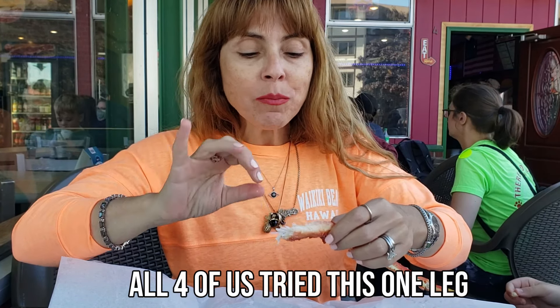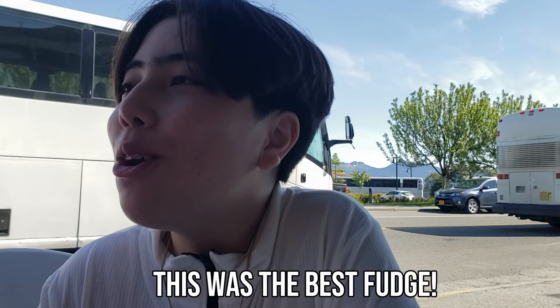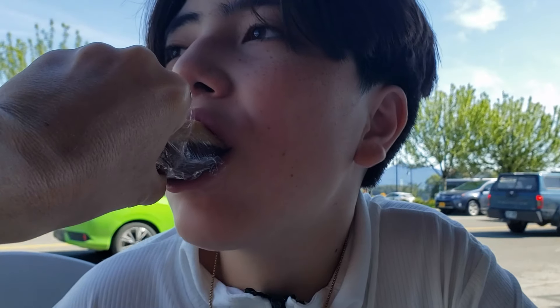After the crazy expensive crab leg, we checked out Saint Mark's Cathedral, which has been there since 1848 — except for when it burnt down in 1966 but was later rebuilt. Then we went into a souvenir shop that had fudge, right across from the visitor center. It has a very generic peanut butter and chocolate taste — but the texture is creamy and chewy. The chocolate and peanut butter come together perfectly. It literally melts and does not taste like a Reese's — it tastes like pure peanut butter and chocolate combined perfectly.